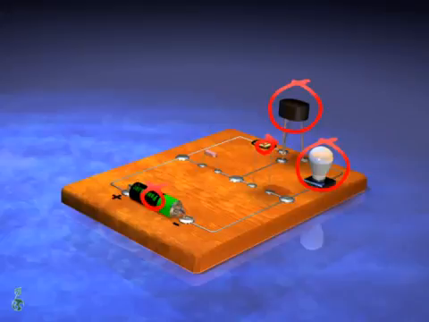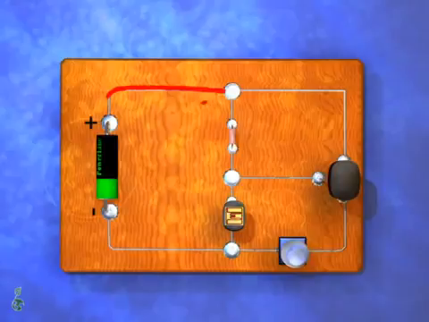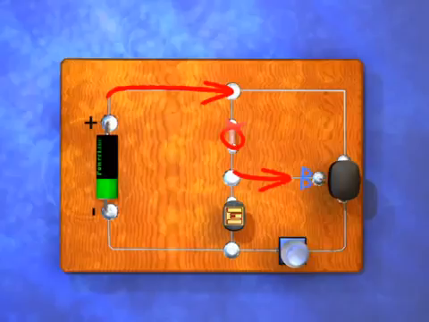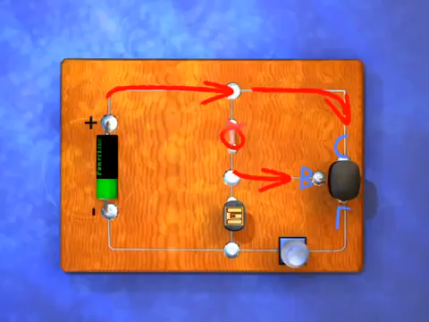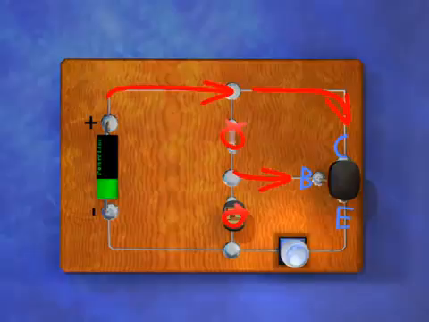Let's see this circuit from a bird's eye perspective. The current is split between the branches. As the resistor's resistance is very high, the base receives only a small current. Most of the current is flowing towards the collector-emitter junction, which is currently non-conductive. The photoresistor's resistance is low as long as ambient light falls on it.